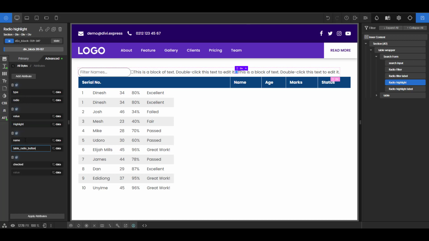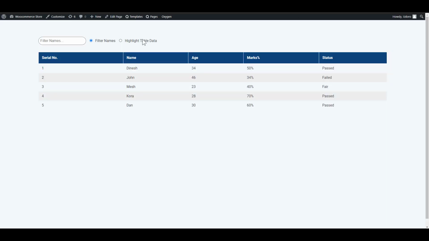The name signifies the grouping of the radio buttons. So now these two radio buttons have the same name. That is why it responds. So if I click this one, the other unchecks. If I check this one, the other unchecks. Without them having the same name, I'd be checking both of them at the same time, so both of them would remain checked. So giving it a name enables them to alternate.